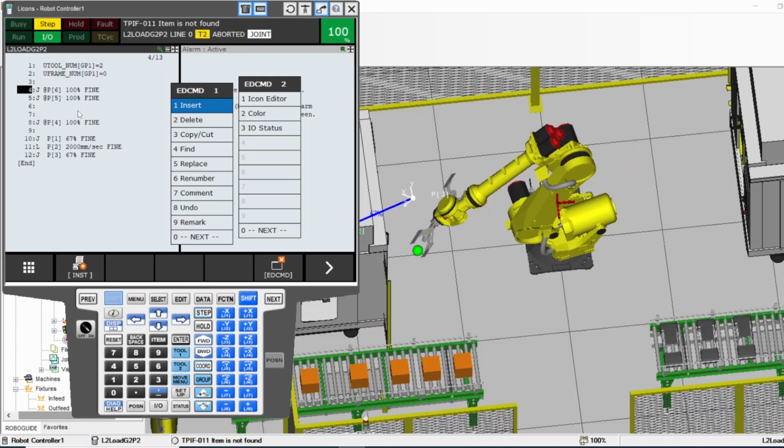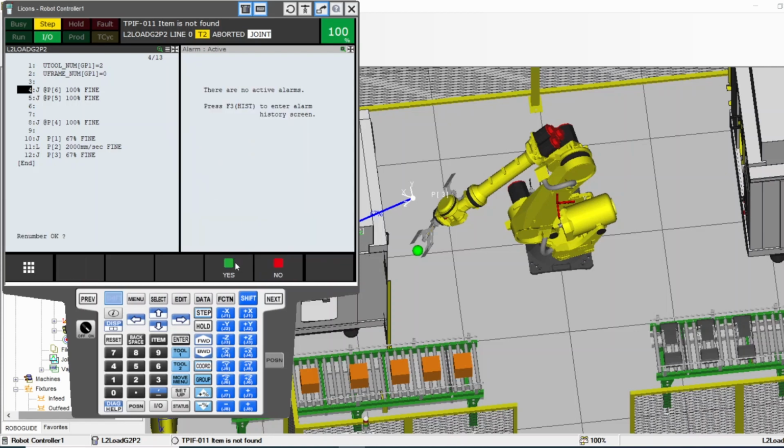Renumber: what it does, you see how I have 654? If I press renumber, it will renumber all these positions, all these points. The position will stay the same, so there is nothing dangerous about doing this anytime you want. It's just going to reorganize the numbers. Line number 4, which is P6, becomes P1 since it's the first movement. But the actual position that this line has will stay the same. So let's do renumber, for example. Are you sure? Yep.